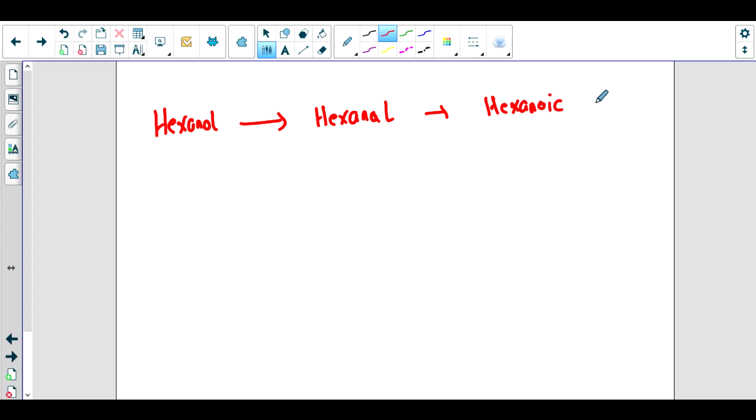You may ask a question like, is it possible to take out the hexanal and finish? Yes, it is possible. If you want to stop at aldehyde, yes, you can do that, but you can do it with the process of distillation. If you do distillation here, it will go up, the temperature is high, you can prevent further oxidation and you can stop the reaction here.